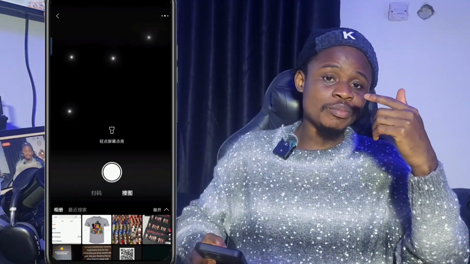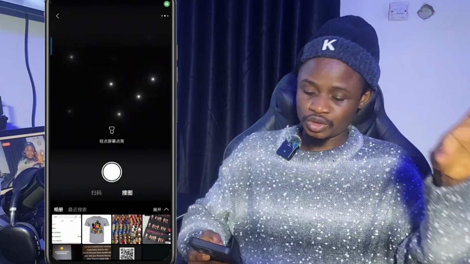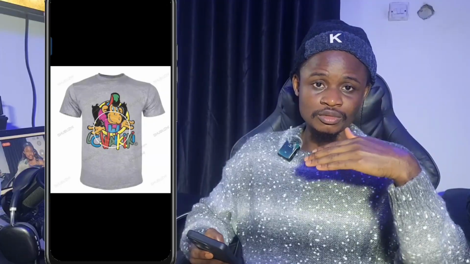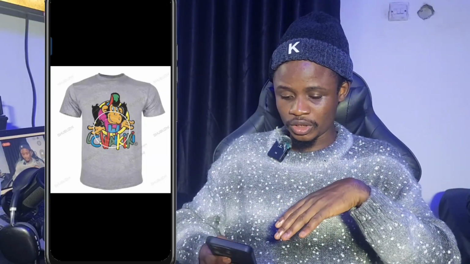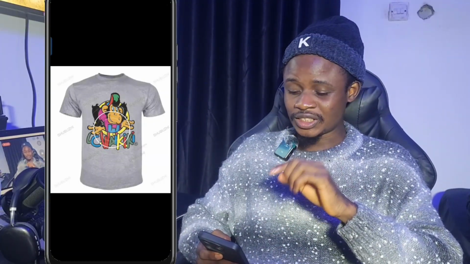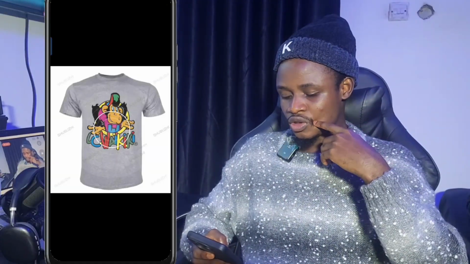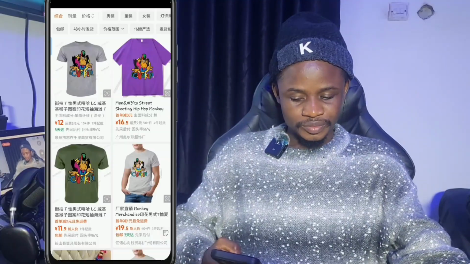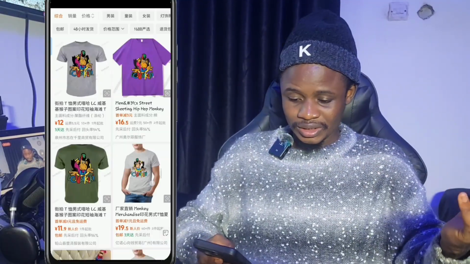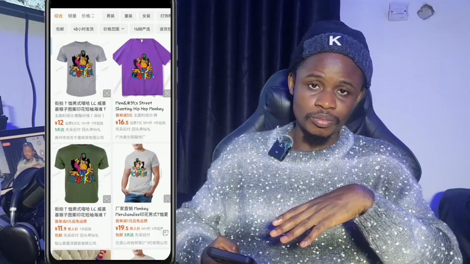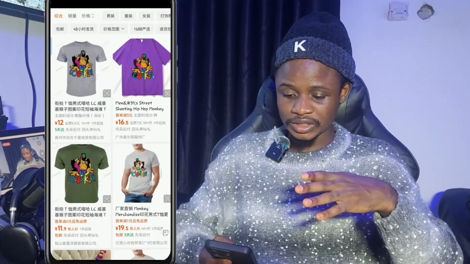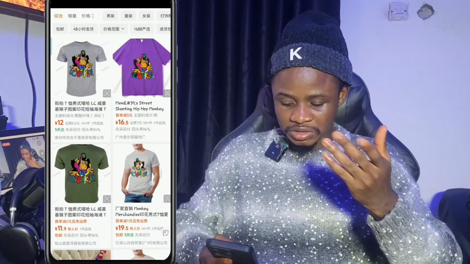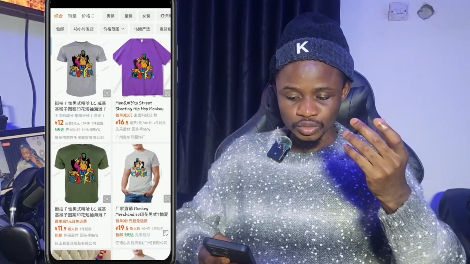And if you already have a picture of the product on your phone, you're going to give it access to your files. Okay, so in this case I'm giving it access to my files because I have a picture of the shirt I want to picture search already on my phone. Okay, so we're going to be picture searching this shirt that I saved earlier in the video. We're going to picture search the shirt now, and as you can see, when I picture search this shirt, a list of sellers that sell this particular shirt now comes up. Okay, as you can see, there are so many sellers that are selling this particular shirt that I want to buy. So now you can go through the sellers page and decide on which one you want to buy.